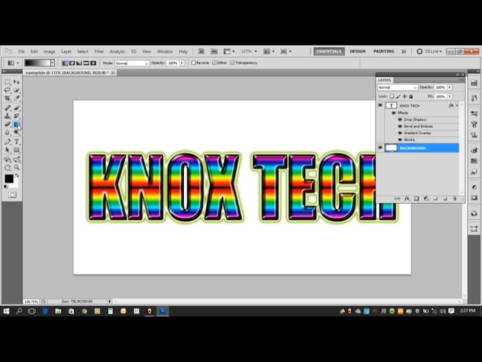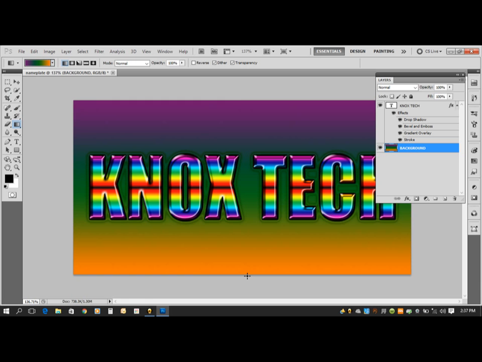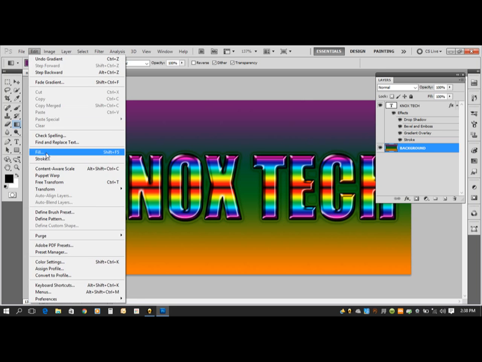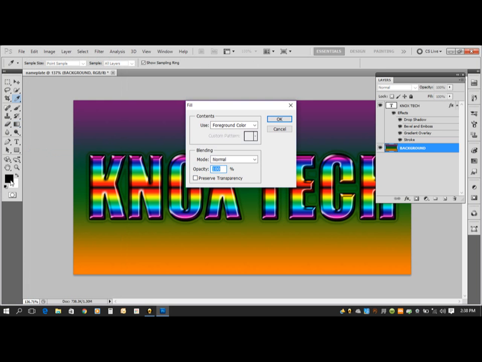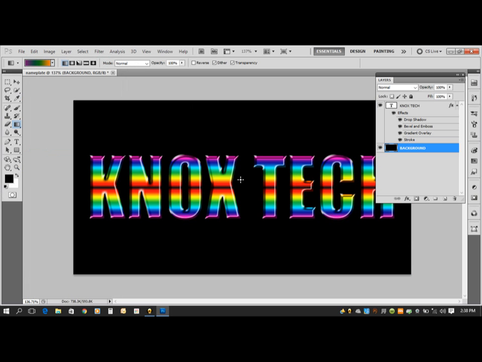Or you can use your gradient tool, which is fun. With the gradient tool, you can use one of the built-in ones. So let's try, for grins, I'll do this one. What you do with the gradient tool is make sure you have your background layer selected, and then just click and drag straight down. If you hold your shift key down, it keeps your line straight. Yeah, that's kind of ugly, I don't like that. So instead what I'll do is fill it with black. So I'm going to fill, and then I'll choose foreground color, which is black, and click OK. Alright.